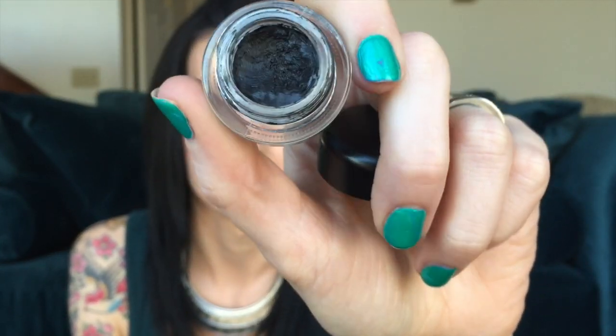For the upper lash line I decided to go back to an old faithful — this is my MAC Black Track Fluid Line, just a black gel liner from MAC. I love this stuff absolutely. This is my hands-down favorite liner I've ever used. If I wanted black in the waterline, this works very well there too and stays on my waterline all day long. Some people have issues with it, but this is completely 100% budge-proof for me.